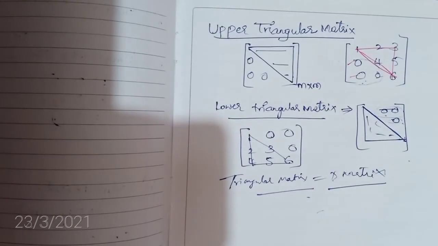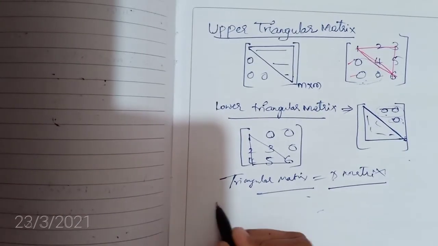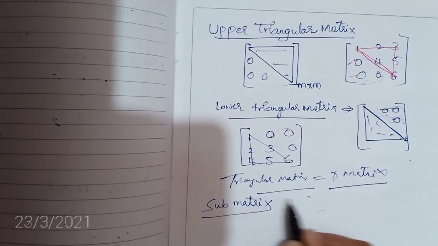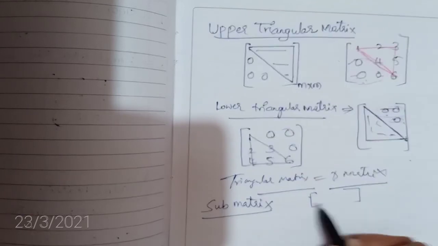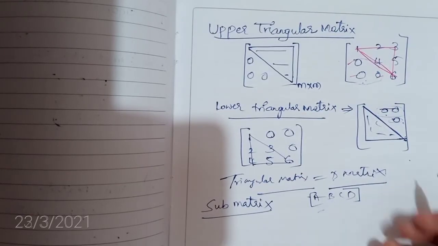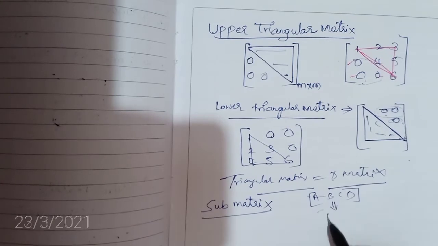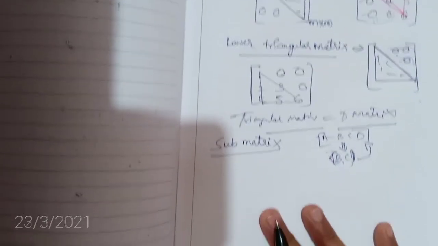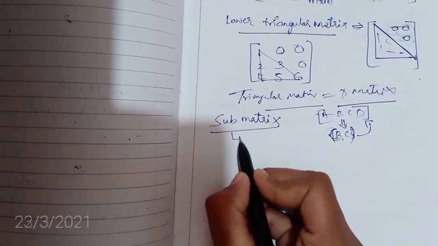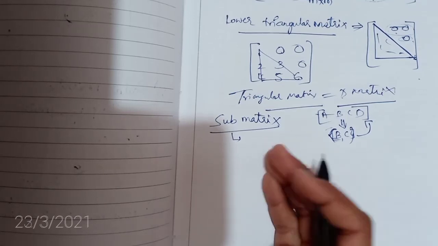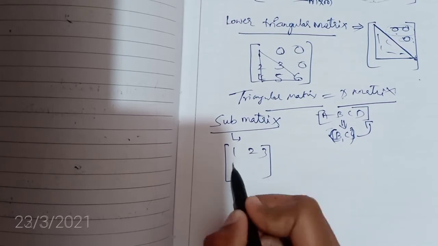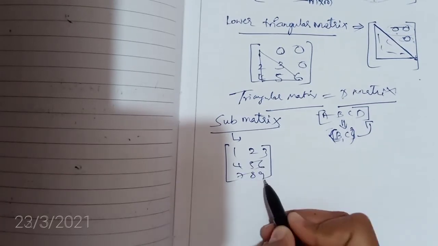let us go with one more definition, that is submatrix. I hope you are all familiar with subset, right? So if I take a big set A, B, C, D, and if I take only a part, B, C, then this particular thing is a subset of this. Same applies to matrices as well. So a submatrix is nothing but a matrix that is obtained from a standard matrix.